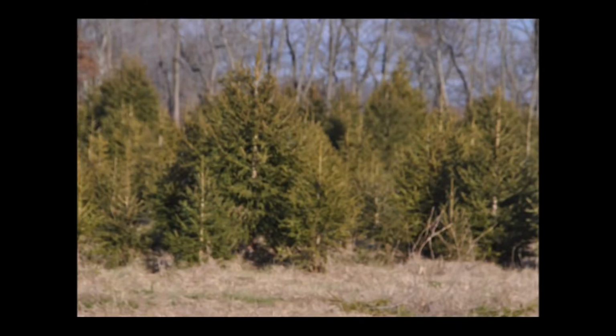To give you an example, last year we were advertising a barter trade for people to come and hunt groundhogs on our property. They had to bring us a locust cedar or pressure treated fence post, and then they could hunt for the day. Well, we had a gentleman come down and he hunted a few times. He shot a few groundhogs and he was a real happy camper, went home with his groundhogs.